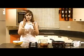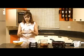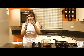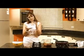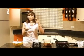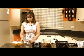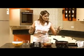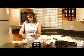Now, we have to prepare our pudding mold. This is an oven-proof pudding mold. You can use any pudding mold. Now, this is a deep pudding mold, so it probably will take more time. If it's a shallower pudding mold, it will take less time. So always make sure what you really want. Put some brown sugar or jaggery or anything you want. I usually use jaggery or sometimes palm sugar. It goes well with the coconut.